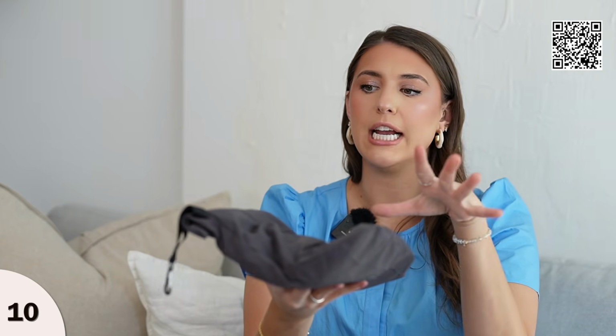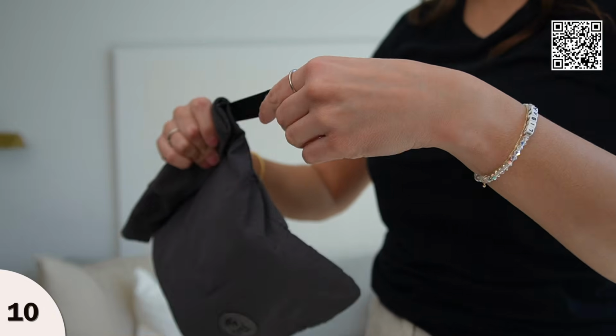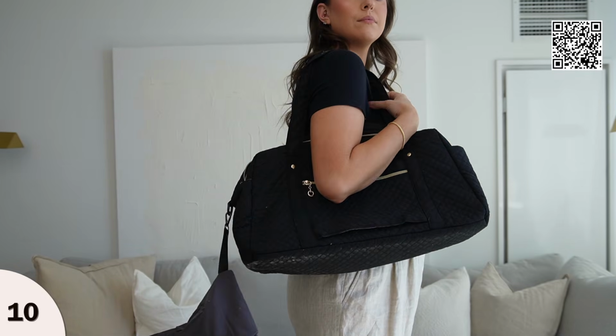This is the turtle pillow. I'm not sure why it took me so long to get it, but there are so many cool design features and I can see why it is a bestseller. Now it comes in this travel case, which I love. I don't like when my pillow is touching stuff and I'm putting it on my face. So it comes with this really cute cover and it has a clip so you can clip it on your bag. Pro tip, if it's clipped on your bag, they're not going to count it as another bag. So you can clip your water bottle on the outside of your duffel just to maximize the amount of stuff that you can bring on the plane.